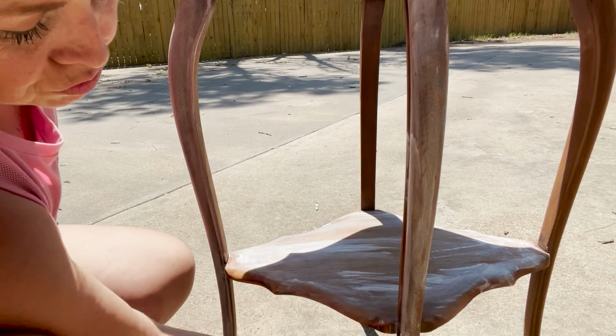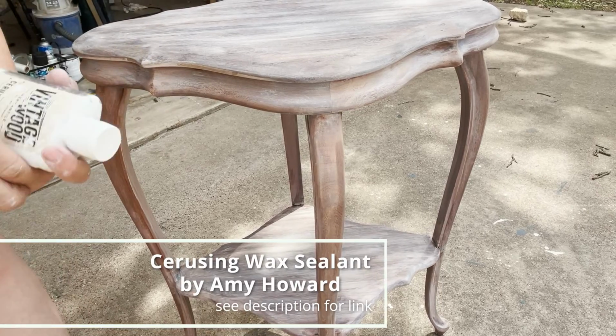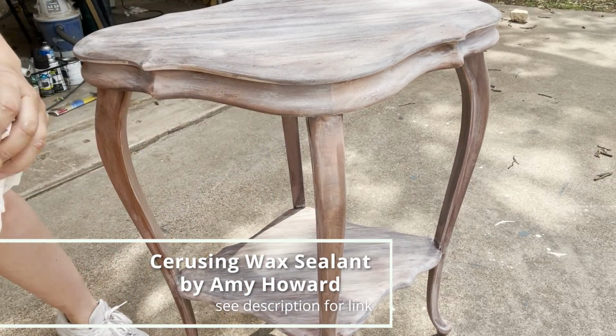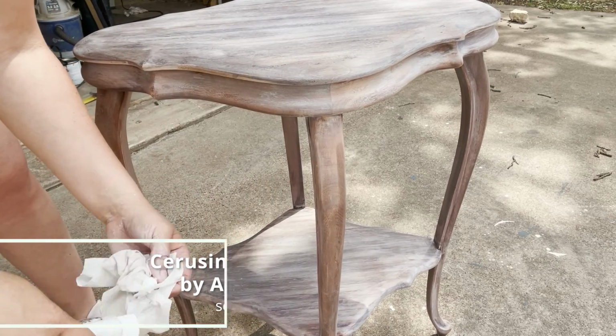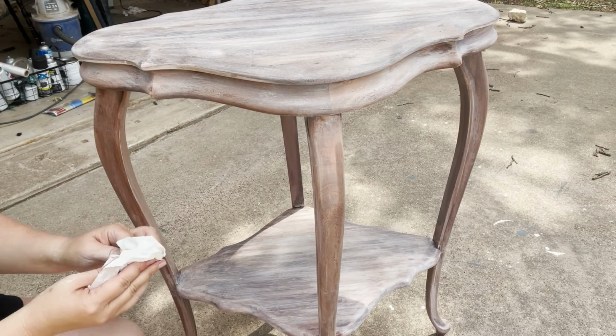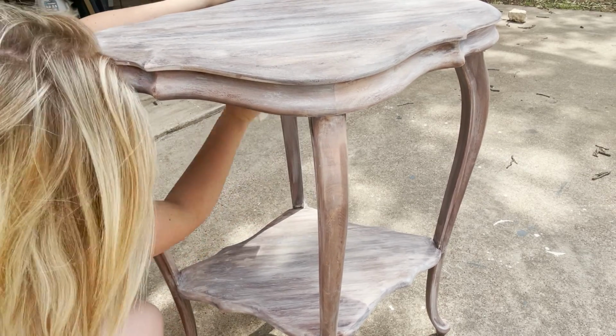So some stains have a sealant built in, but this one did not. So I'm using a cerusing wax that is also a sealant by Amy Howard. And this will add a little bit more lightening to the piece, but it will also seal it up for me.